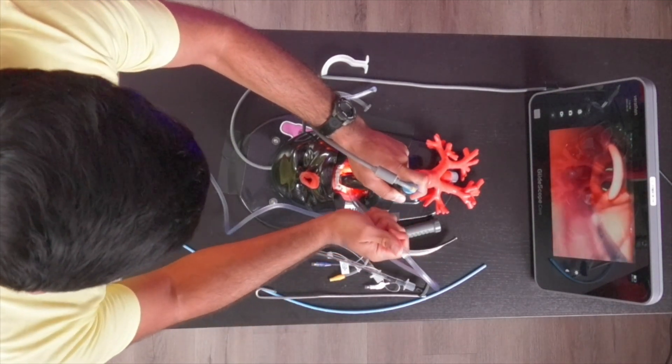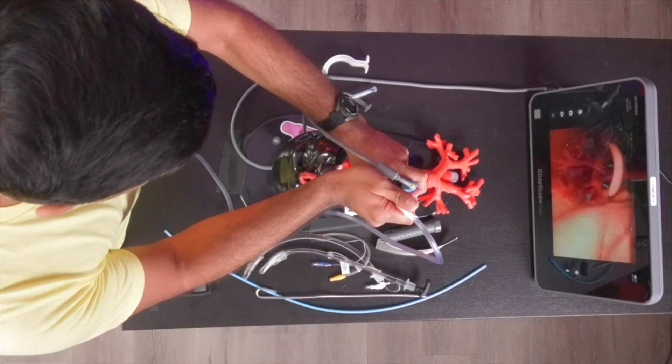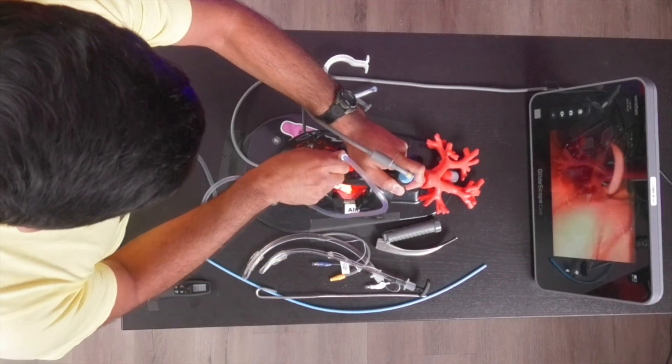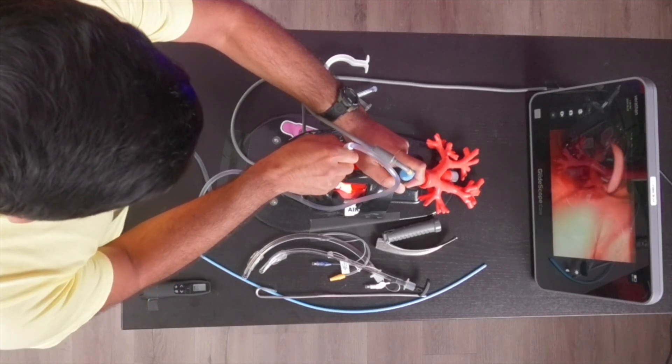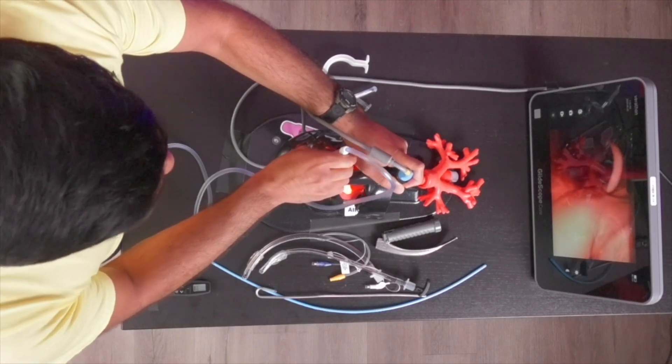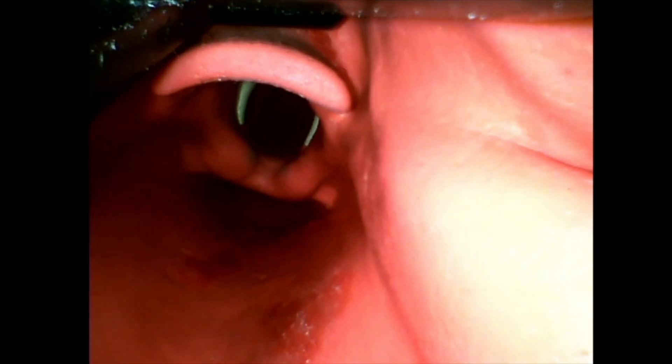We're going to use a technique called the suction park technique. That's where you pull out the suction and bring it to the left side of your laryngoscope. What that allows you to do is free up all the space on the left side and seat the suction catheter into the esophagus. Ian, can we see the glidescope view here? Initially I was suctioning on the right side, and now I'm taking the suction out and bringing it over to my left side, seating it into the esophagus, which gives me room on the right side to bring my endotracheal tube in.